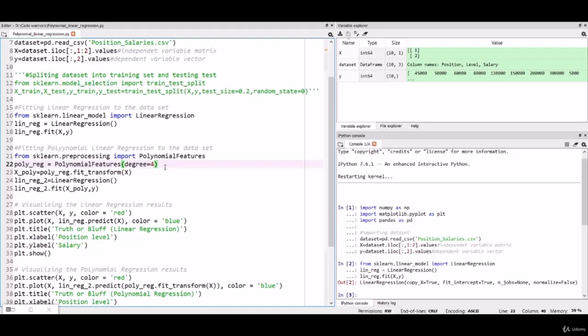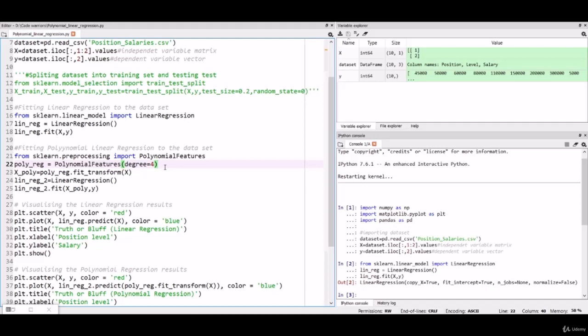Now, in the linear regression model, we used the feature matrix X, which consists of only a single column of levels. But for polynomial features of degree 4, we need 4 separate columns representing each degree for our model to be trained.